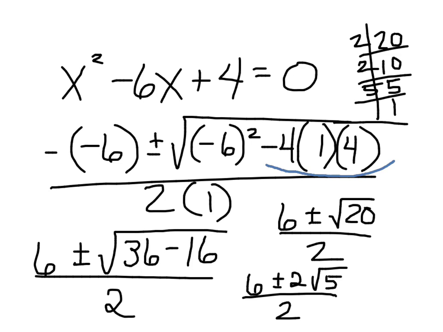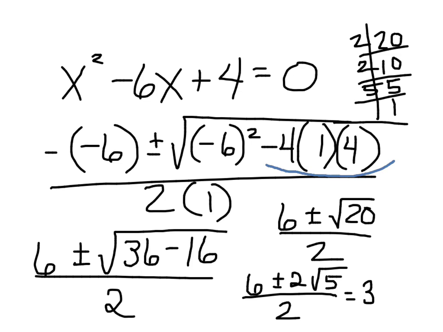Okay? Now, when you're also reducing this, there's one more thing that you have to do to finish this problem before it's done. I want you to look at the outside pieces only. The inside house number, can't touch it. But the outside pieces, I have a 6, I have a 2, and I have a 2 on the bottom. Can I divide them all by the same number? Mm-hmm. What number can I divide them all by? 2. What's 6 divided by 2?